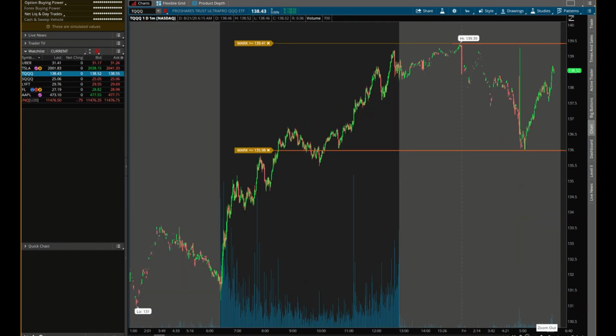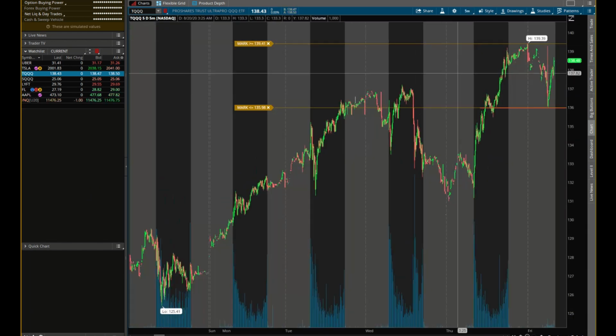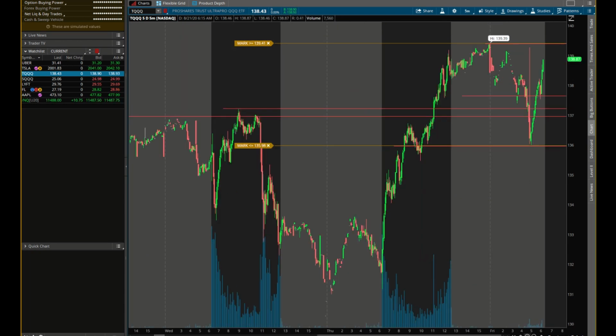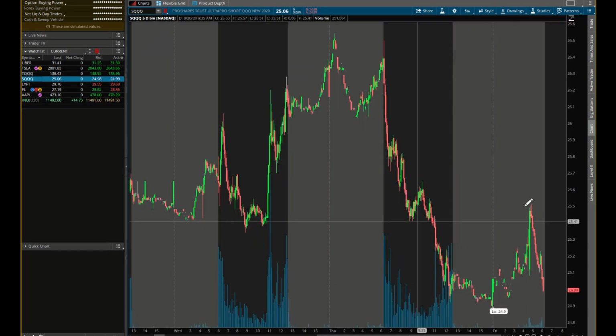Now, I'll usually also set alerts, just because if I'm looking at another stock or something else is going on, I don't want to miss that opportunity. So I found that setting alerts will help me out with that. It helps me not miss any opportunities, and then I'll go through and mark any levels that I think are important. That could be a consolidation level, previous high from a different day, or just any level that I think might help me establish confirmation or a point to sell or buy.